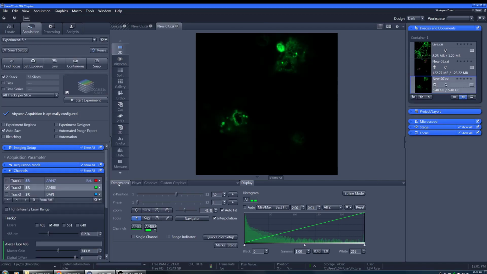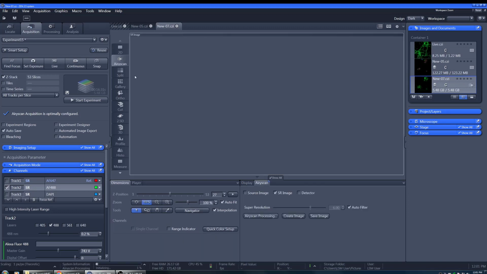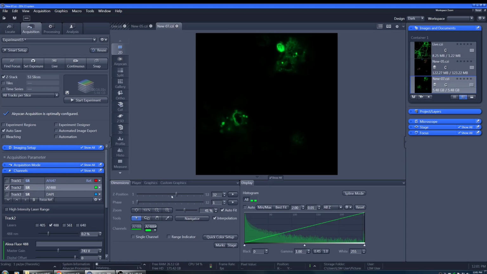So now the acquisition is done, and you can see it's only acquired for the green channel, which was on purpose because time is a limiting factor here. And you can see going through the Z dimension in the Airyscan image.